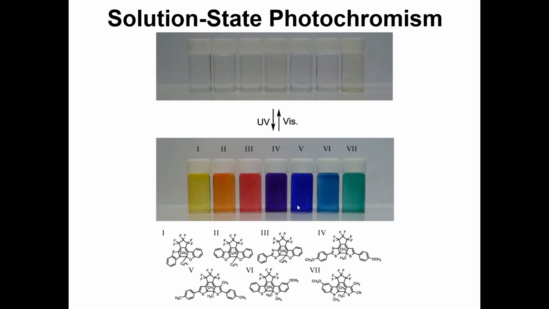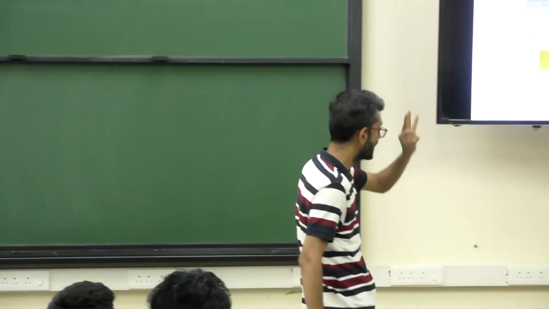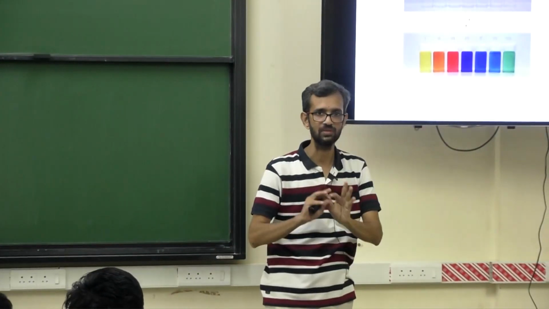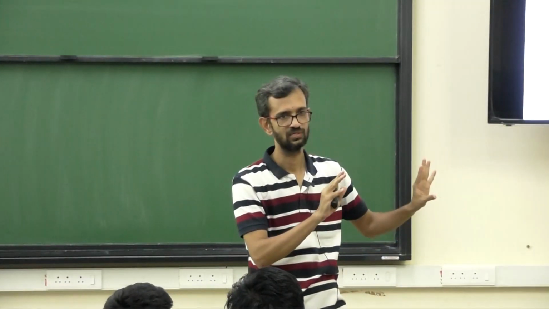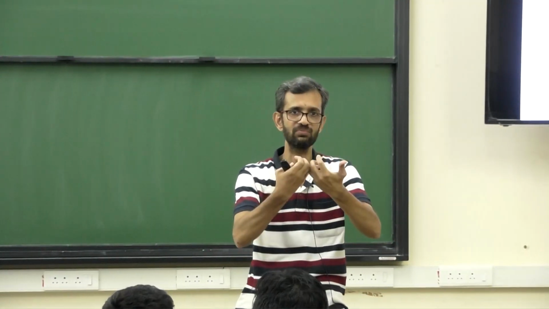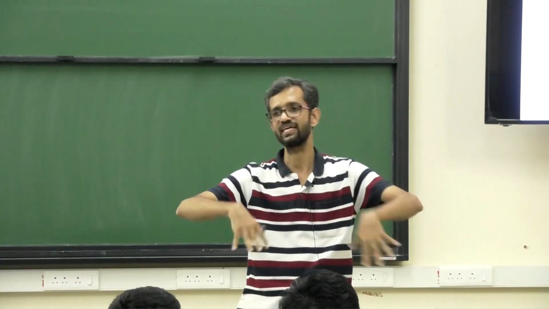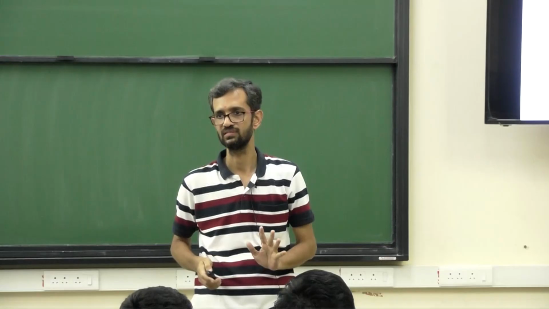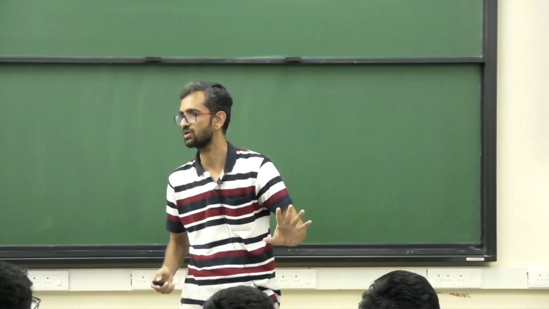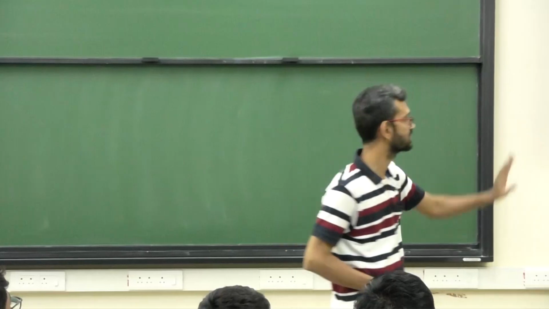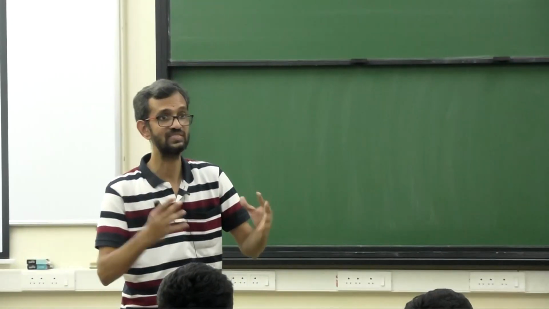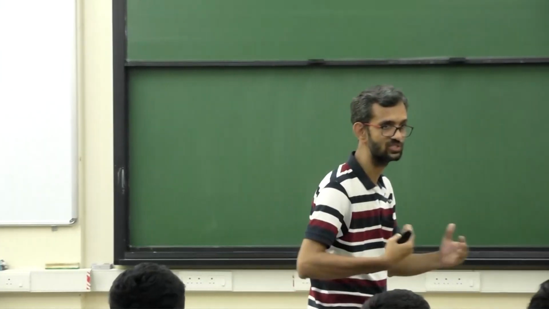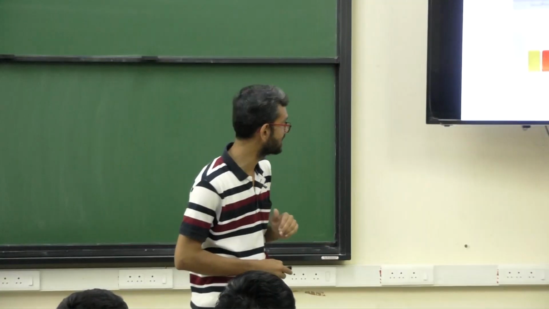Okay, so this back and forth they can do multiple times, mainly because you construct a carbon-carbon bond via electrocyclization. Aromaticity is disturbed, and the moment you switch off light, the newly generated carbon-carbon bond is cleaved, once again allowing it to regain the aromaticity. So this is the forward and the backward process that is happening during photochromic behavior. Now, this is all in solution state. You may be asking, sir, if I crystallize this compound, in a solid state, will you see such reversible color changes? That has also been examined.